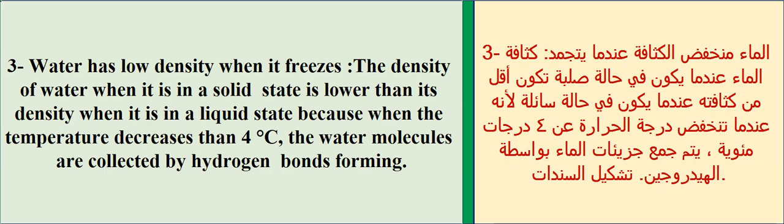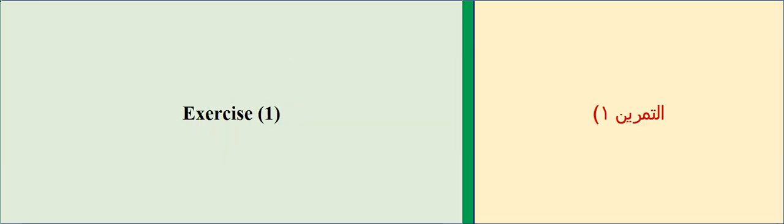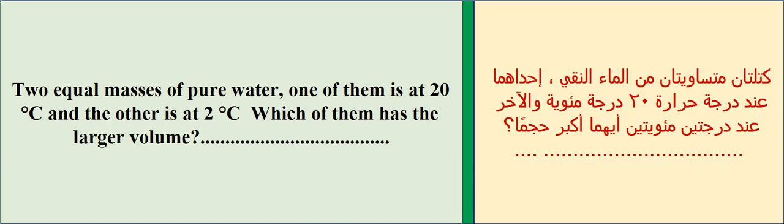The density of water when it is in a solid state is lower than its density when it is in a liquid state, because when the temperature decreases below 4 degrees Celsius, the water molecules are collected by hydrogen bonds forming. Exercise 1. Two equal masses of pure water, one of them is at 20 degrees Celsius and the other is at 2 degrees Celsius. Which of them has the larger volume?